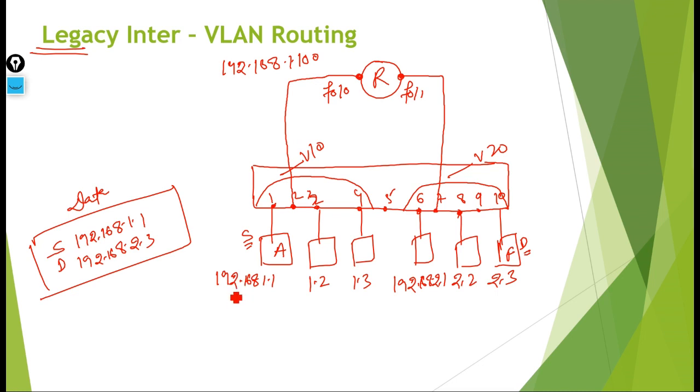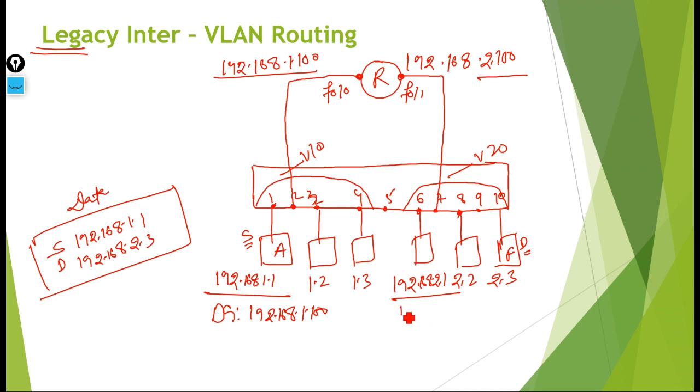And after that you need to configure the IP address on these. So let's say I configure one IP address from this range here, and from this range I configure one IP address here, 2.100. These IP addresses become the default gateway for the PCs.